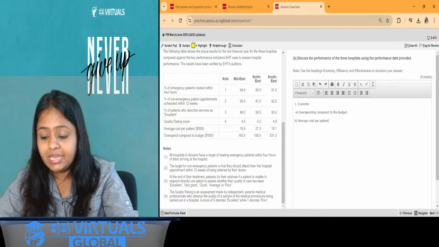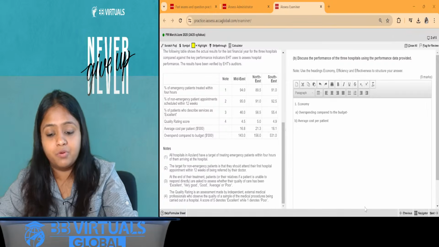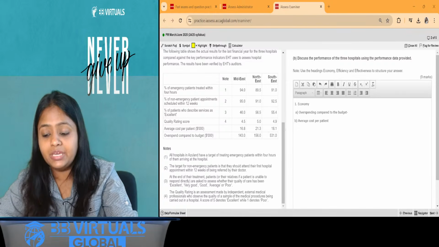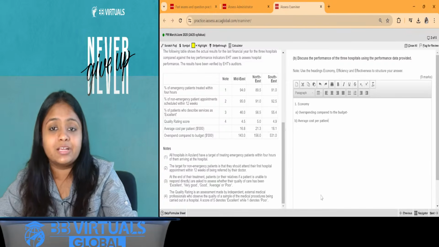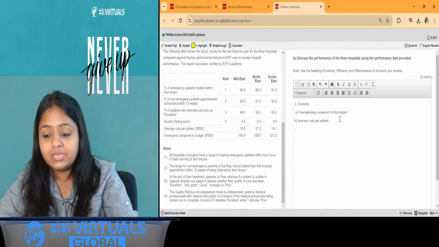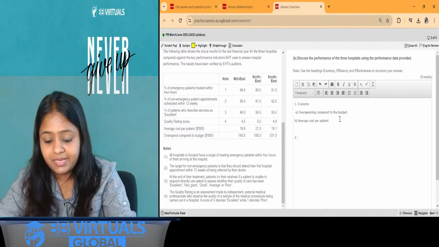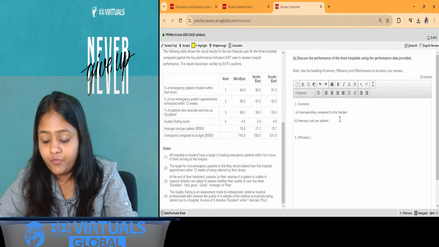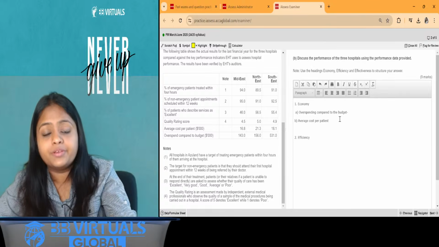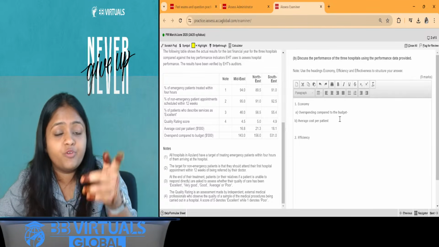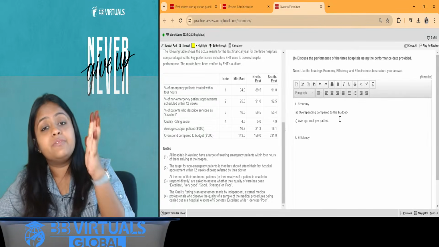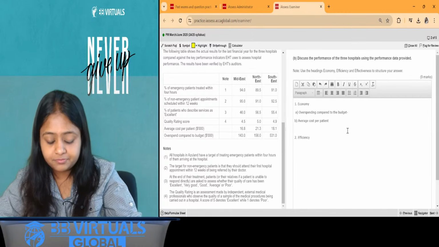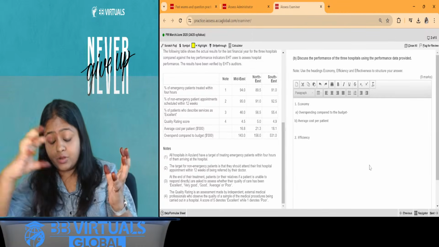Okay. Anything anybody has to ask, you can put it in the chat box. Okay, let's go to the next one. Next one is about efficiency. Again, my same question. By looking at the question, which 2 or 3 pointers do you think would come for the efficiency area when we're assessing the performance? Efficiency, input, output.